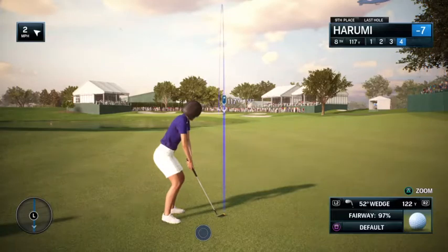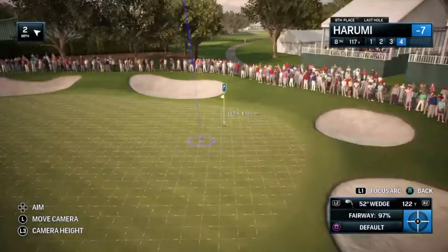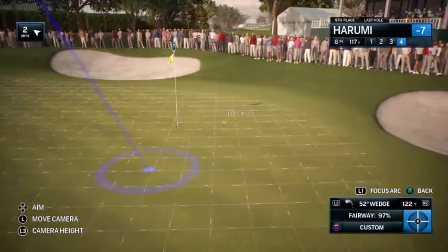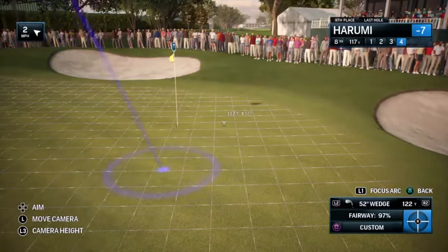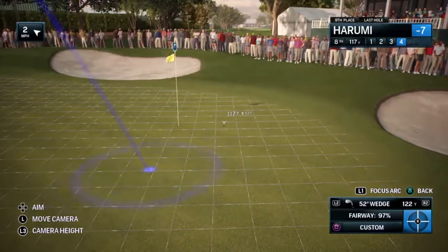So, Frank, with this approach shot, need to put it in there reasonably close and hope for a bogey. Yeah, and that actually wouldn't be so bad. A string of mistakes, and just to minimize the damage to just one drop shot, you nearly give yourself a pat on the back.